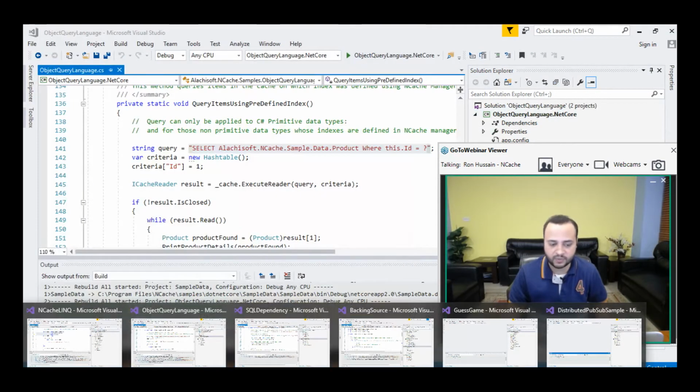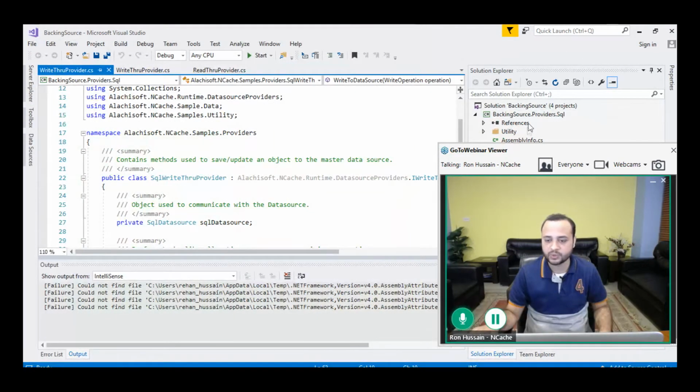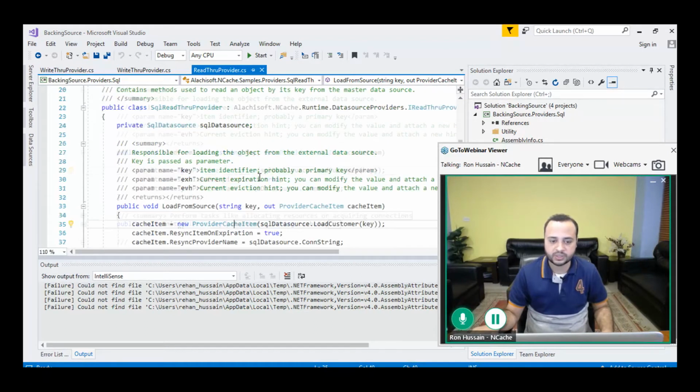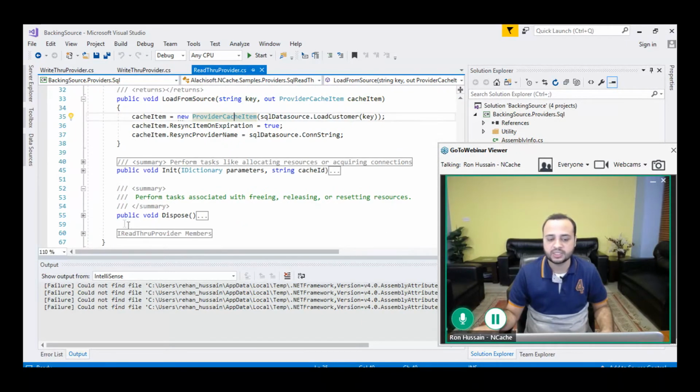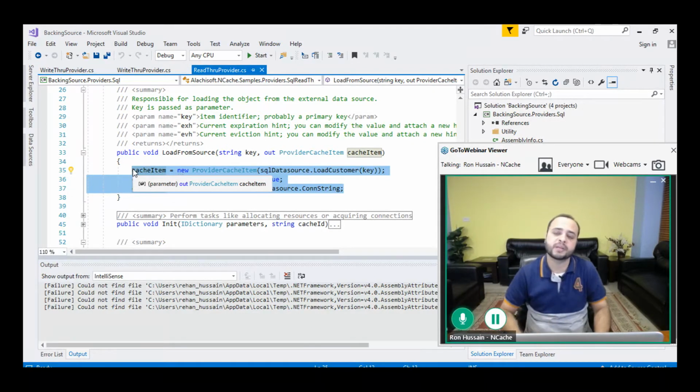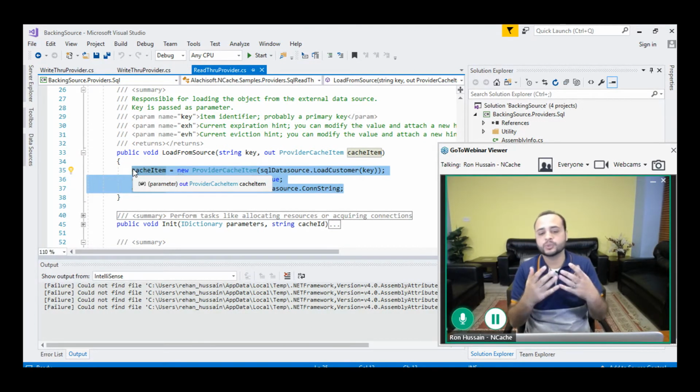It's pretty straightforward. All you have to do is implement the interface. This is our read-through interface, right? We have a sample implementation of this as well. So you need to implement the read-through provider, and then you initialize the data source, dispose the connections, and within this you have your own logic to get the data from the backend data source. And you register this with us, and we will call this provider. It's your code that NCache would call at runtime.